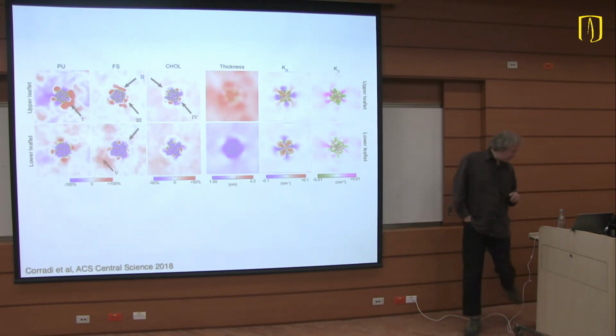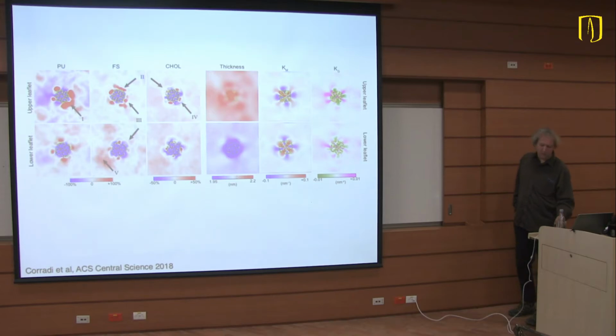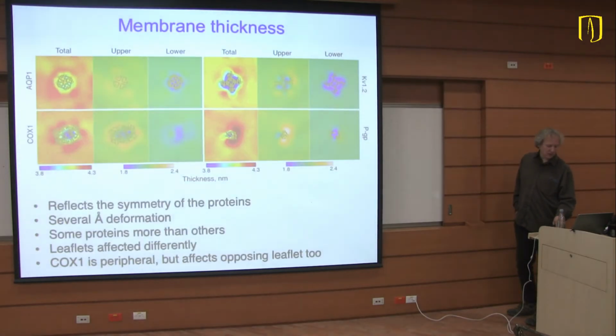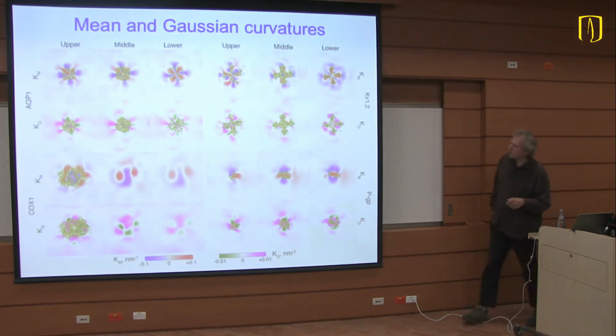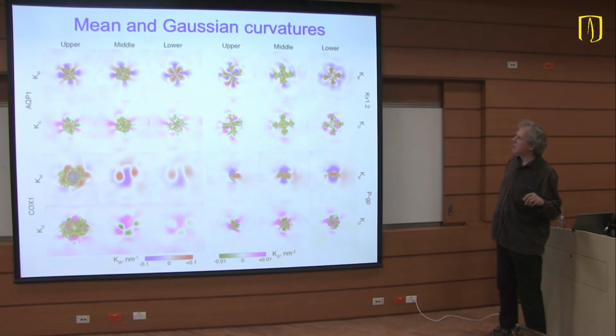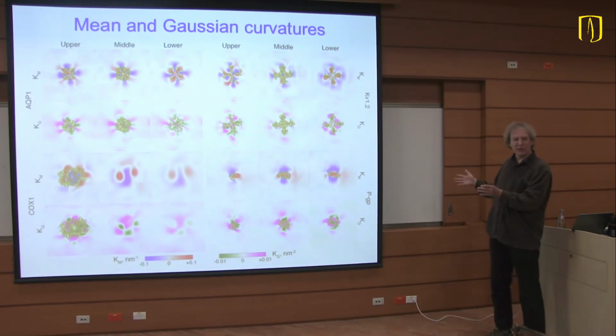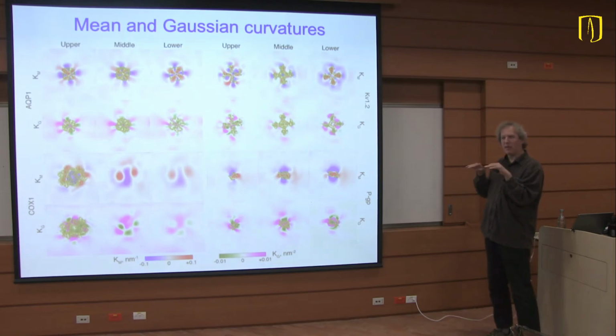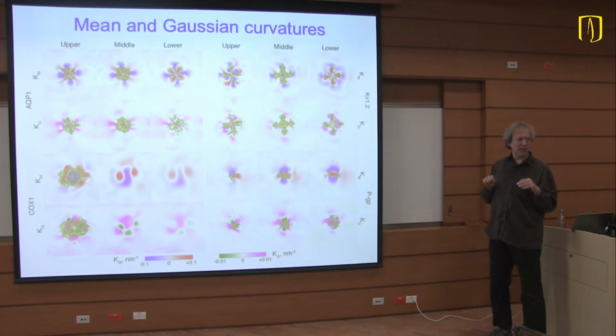And I think that's one of the big forces that might shape the distribution of proteins in addition to direct interactions. So mean and Gaussian curvatures, this is an example of 4 of the proteins that we analyzed in more detail. Aquaporin has relatively small effect. It looks pretty, but if you look from further away, you just basically see a flat membrane. And if you put aquaporins in a large simulation, the membrane stays mostly flat.